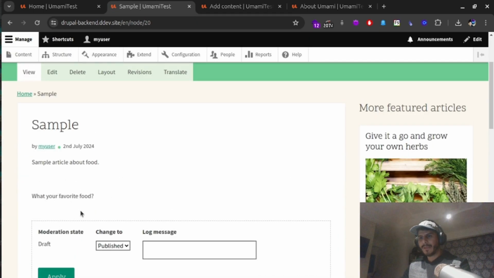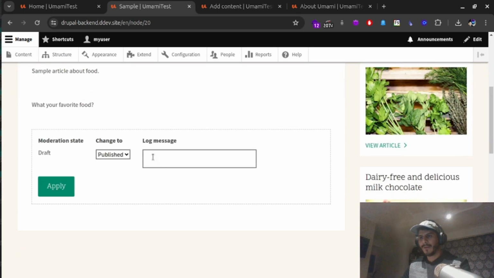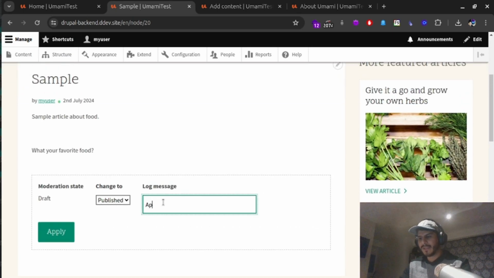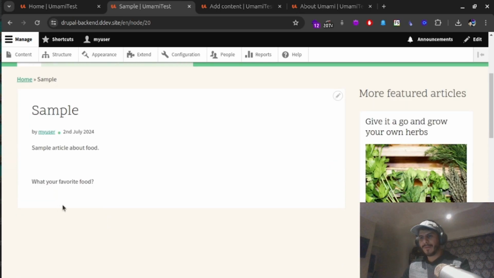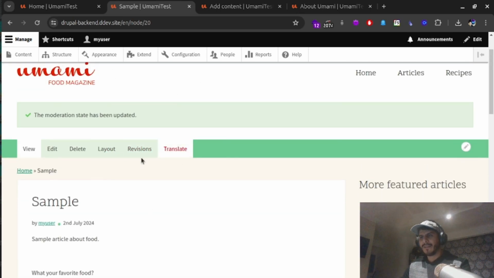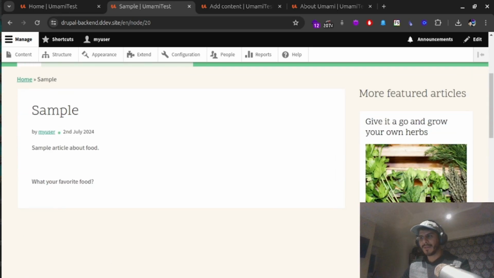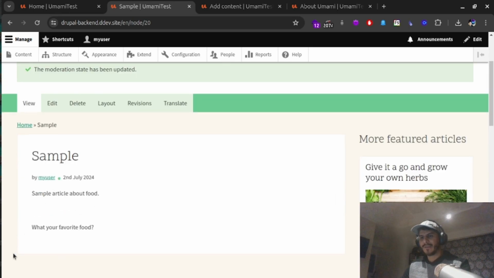Perfect. Now we have the approval from the manager. So let's say this is approved by the manager. Let's change the status to published. Once it's been approved, the site is now live, and we can see it. There are no options for editing here, or actually it's saying it's a preview, because the site has already approved the content and now it's visible for the users.